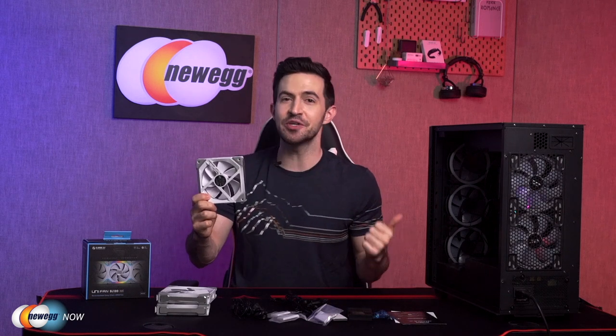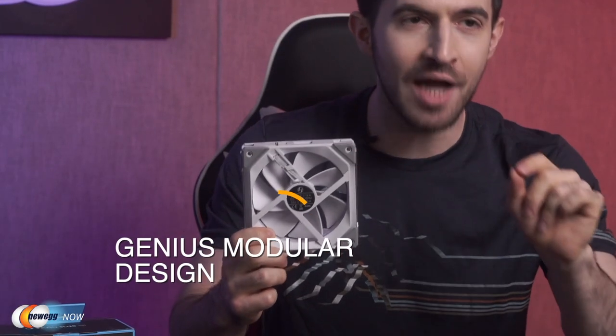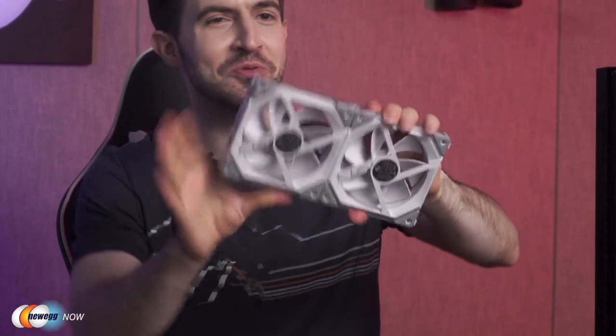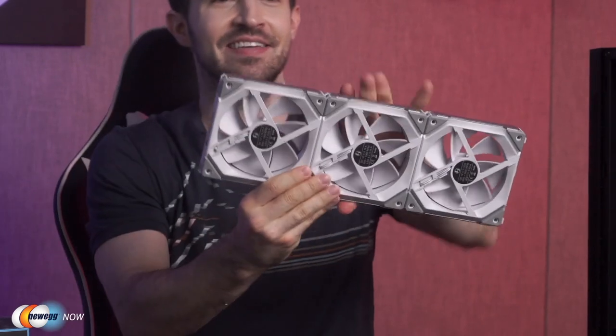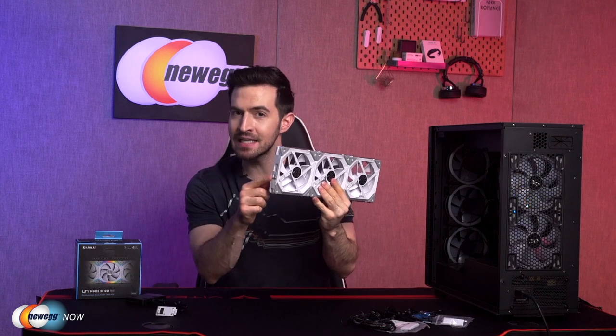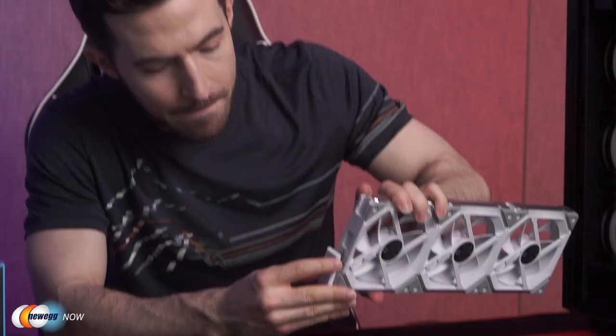You're going to get really vibrant effects out of this — it's a fact. These are premium fans. I'm going to get them installed into this case so you can check it out. But before I do that, I want to show off their absolutely genius modular design. Let's say I want to install three fans in unison — what I'll do is first take two fans and interlock them like so. Let me get the third one locked in here. I love it! Each fan features a cable module with a pin-to-pin contact point to receive power and signal.